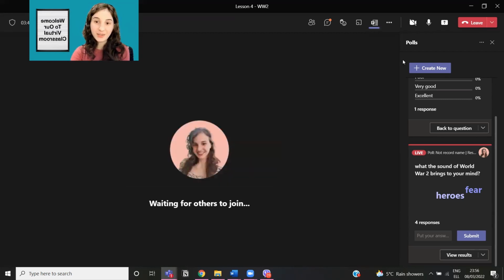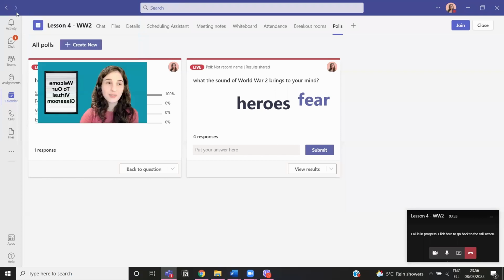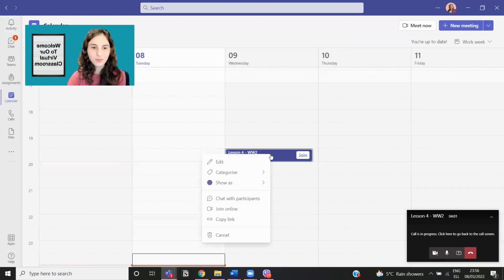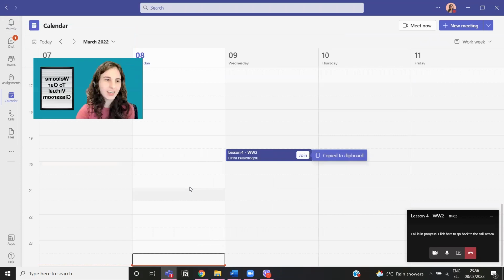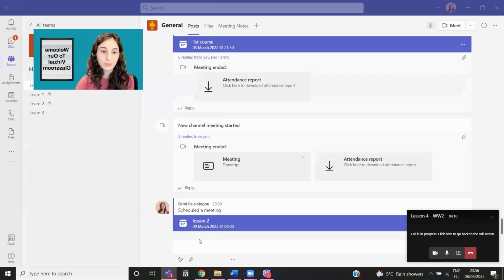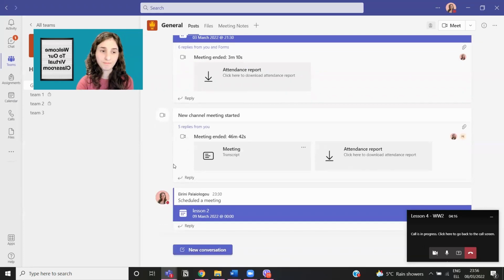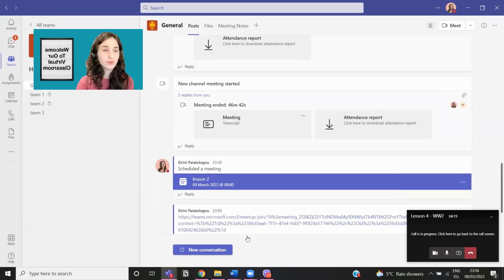So that being said, this is a poll. It can be a bit complicated, because, as we discussed, you have to go outside and create a meeting on the calendar, and you have to set participants. And we forgot to say that you can just copy the link and then go back to your Teams and give the link here. At the current time, it doesn't work. Unfortunately, if you try to do that in the general channel, it will not give you the option of the tabs. I hope it will roll out soon and you won't have this problem.